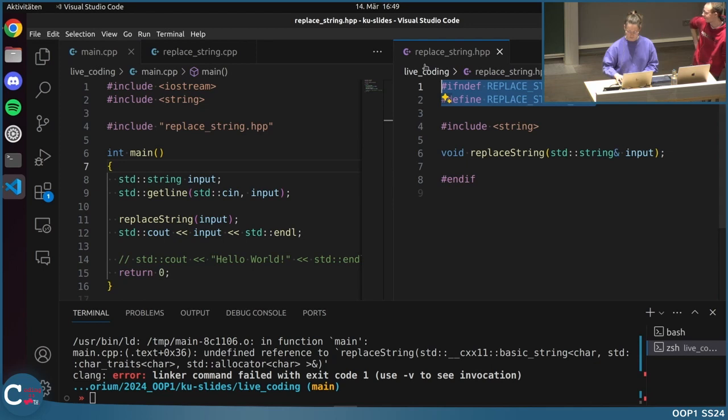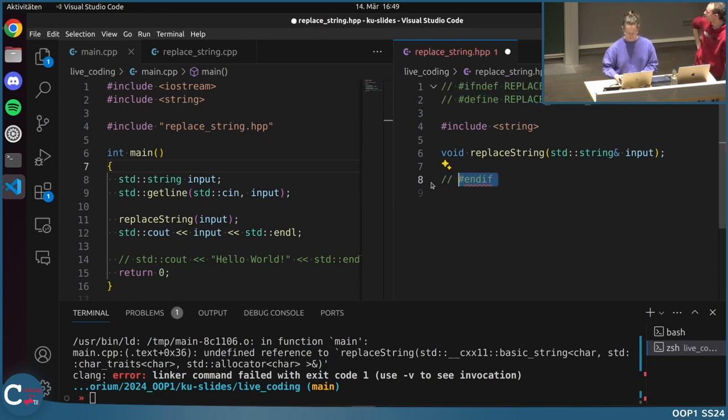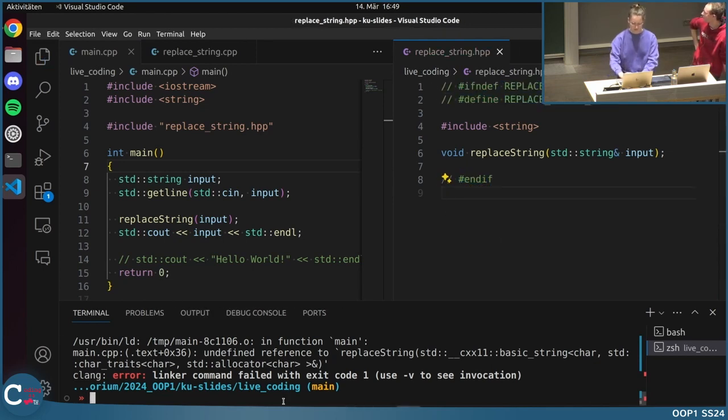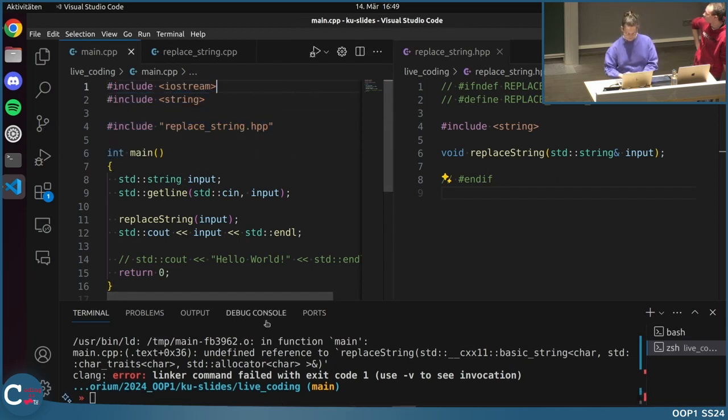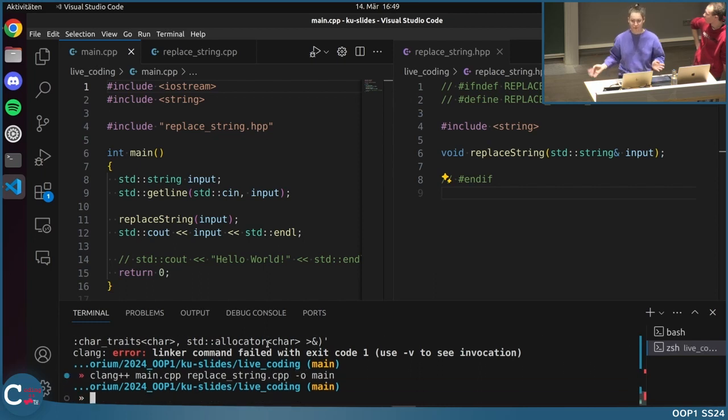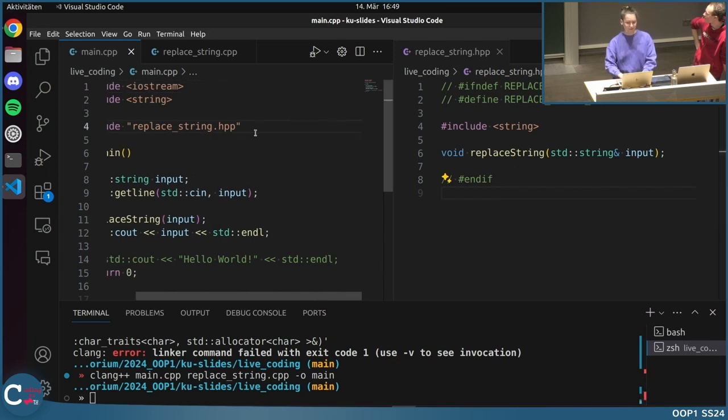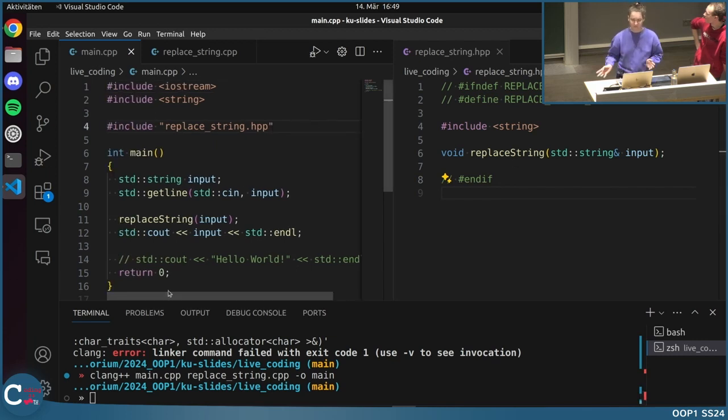So, if we omit these header guards and compile now, okay, it works because this file is just copied in here and there's no reason it shouldn't work.